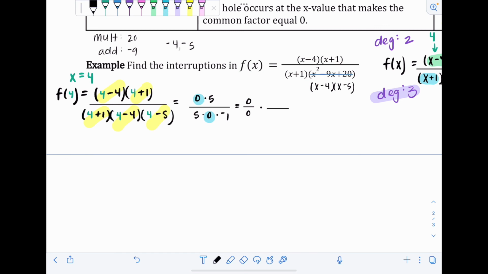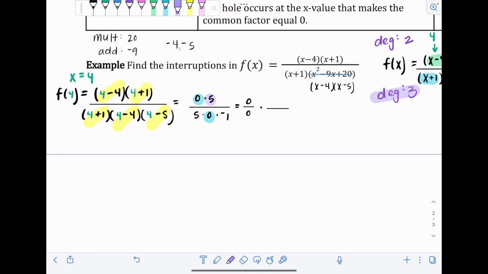And then remember, in a normal case, a 0 in the denominator, if it's a factor, would make the whole thing undefined. But in this case, we know the function is undefined there. It's a hole, that's what a hole is. This is just the process we have to follow to find the y coordinate of the hole.